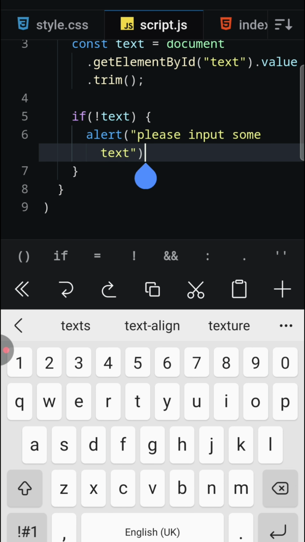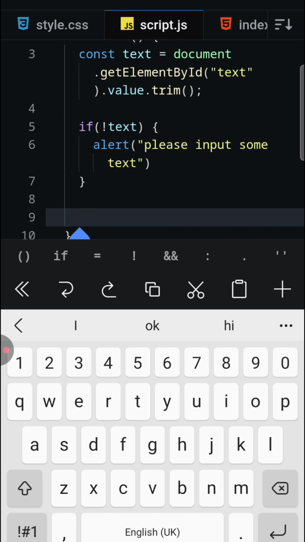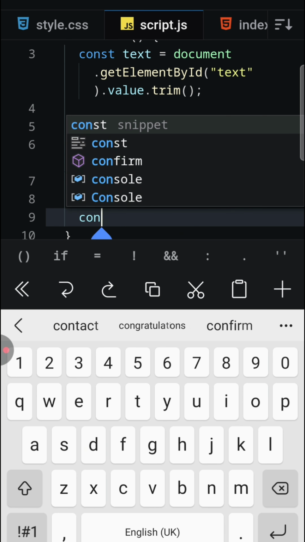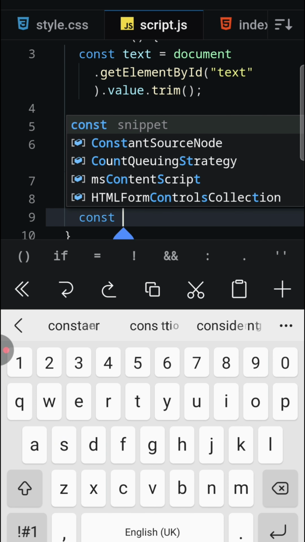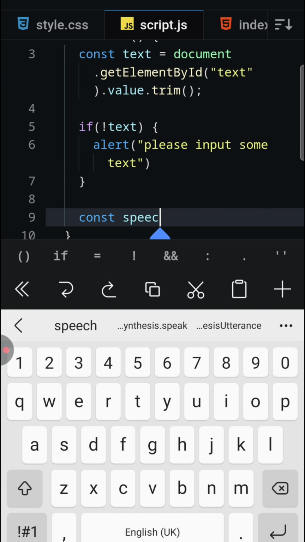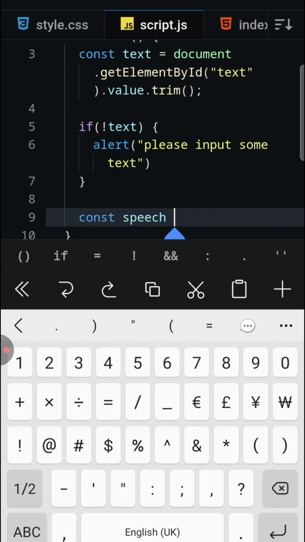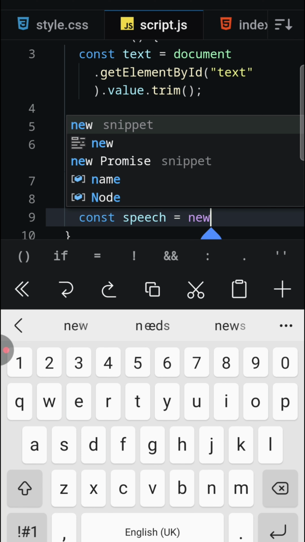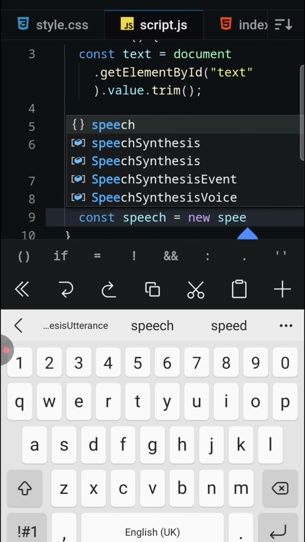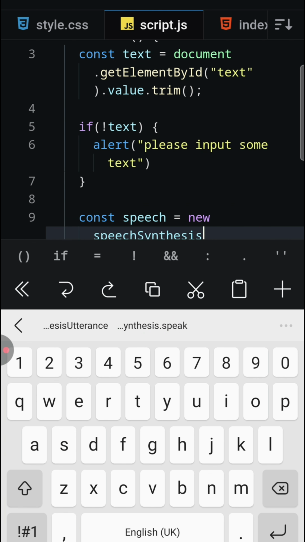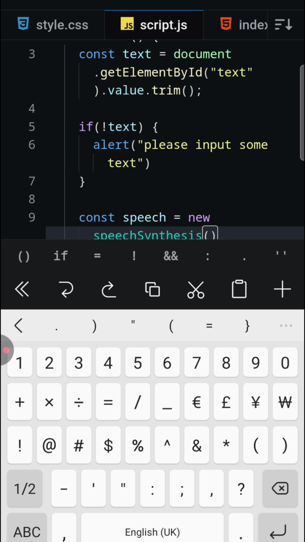Okay, so now what we are going to do next is to create another constant, which is the speak constant. So we are going to create a constant with the name speech to be equal to new SpeechSynthesisUtterance. So let's have it this way.